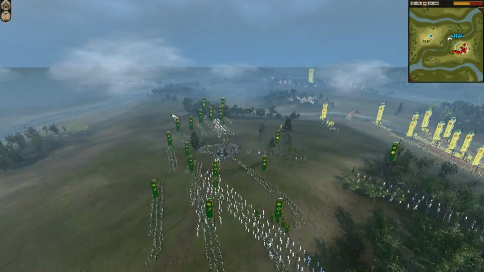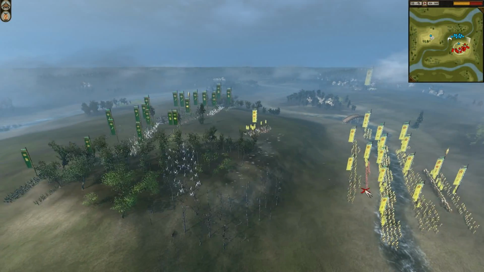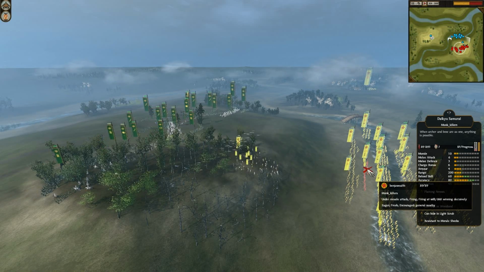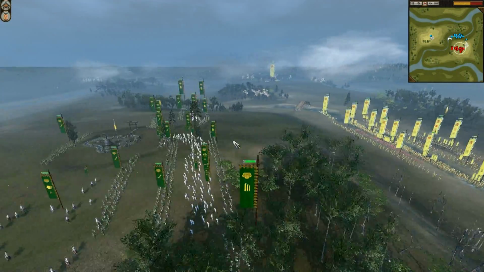I'm going to be sending my Bocav forward here. You can see my 2 units of Bocav now, or actually 1 unit, starting to skirmish with my opponent's very deadly Daikyo Samurai. Look at that, 200 range, 60 reload skill, and 80 accuracy. His fire cav is desperately trying to catch me off guard. And you can see here that I'm going to try and line up my forces now.